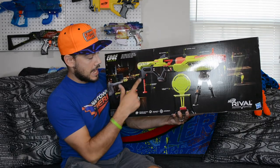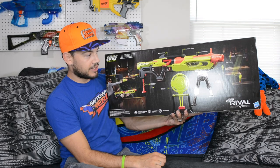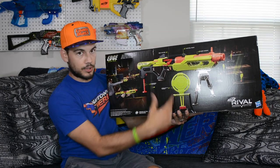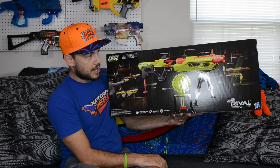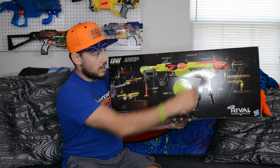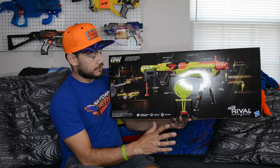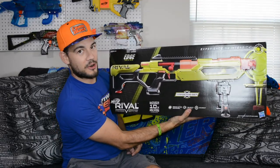So it's showing what it's calling a monopod, a little stand that supports the back of your blaster when in the sniper configuration. So that's really cool. It shows you the target a little bit better there, and that bipod, how it extends. It shows you how you can see all your ammo. So that's really sweet. So let's go ahead and turn this thing around and crack it open.